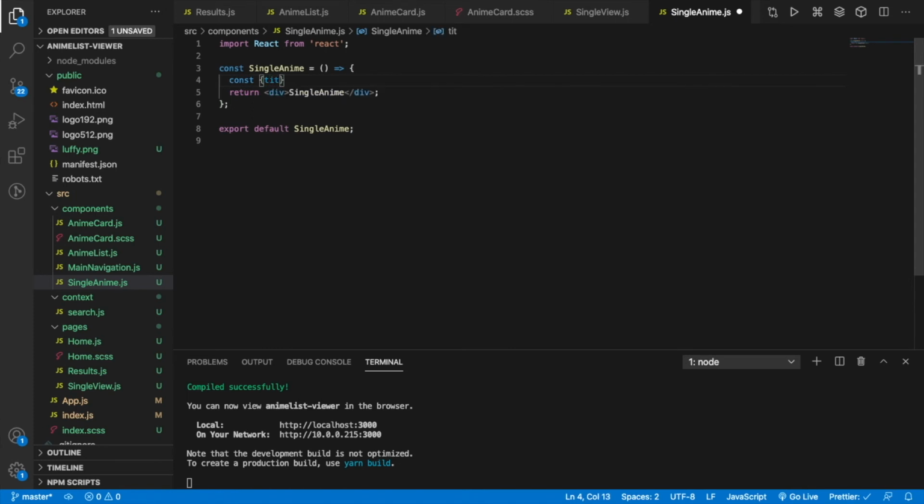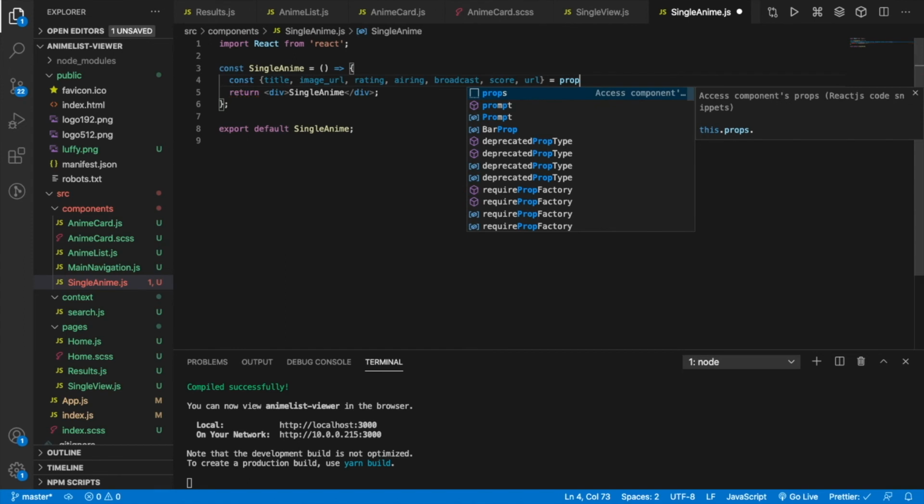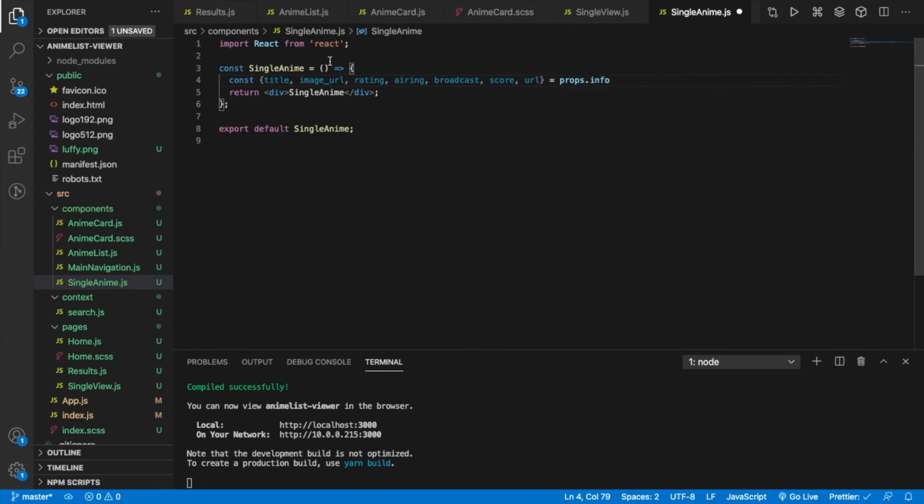We're going to do title, image URL, rating, airing, broadcast, score, and URL, and then we can just do props.info. And we don't have props, we didn't pass props yet.